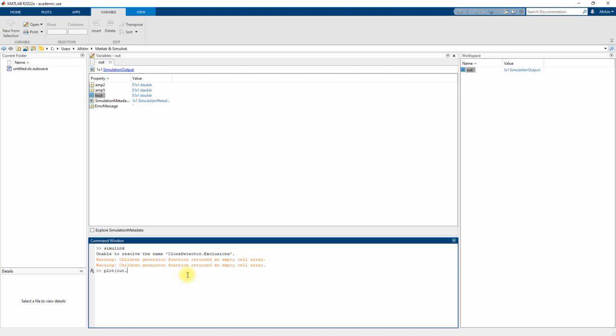So I need to put out.tout, comma, out.amp2 and out.tout, comma, out.amp5. But as we learned in MATLAB, I want to also give it a specific color. So I want the amp2 to be red, and I want the amp5 to be blue.